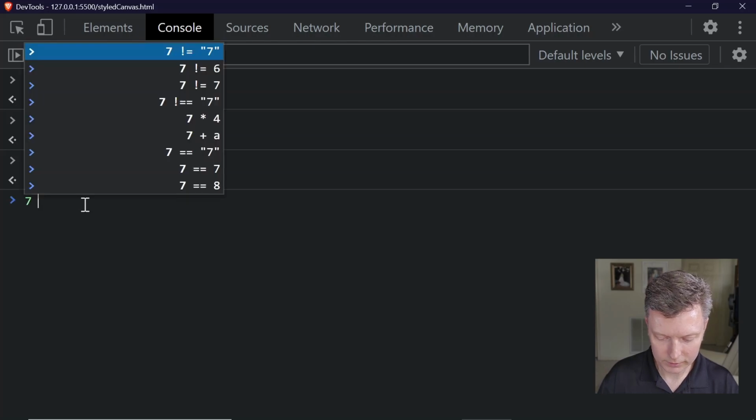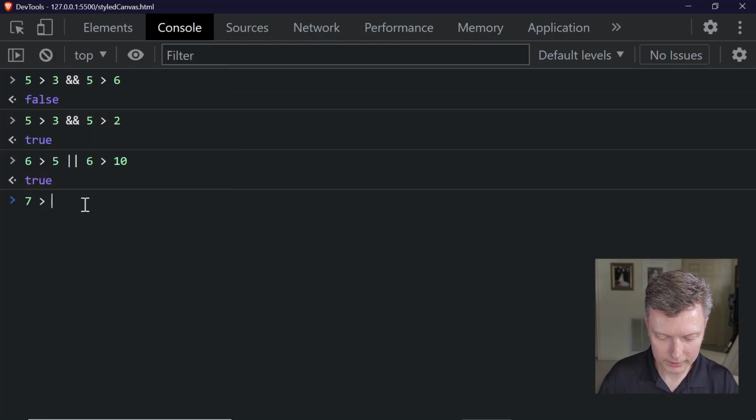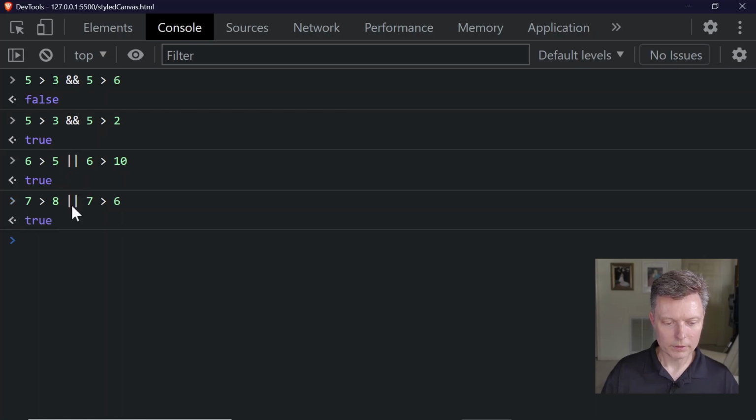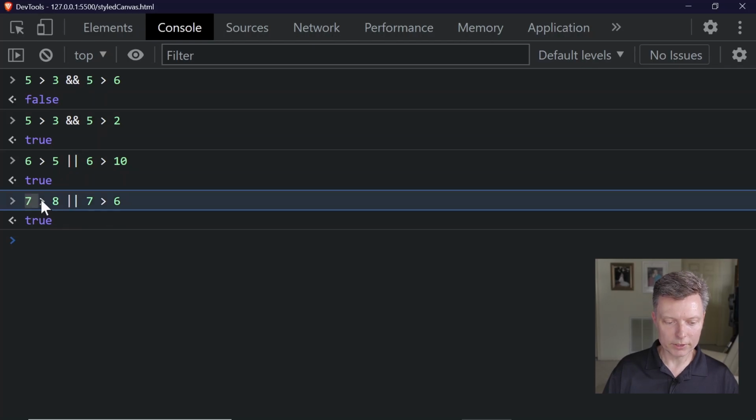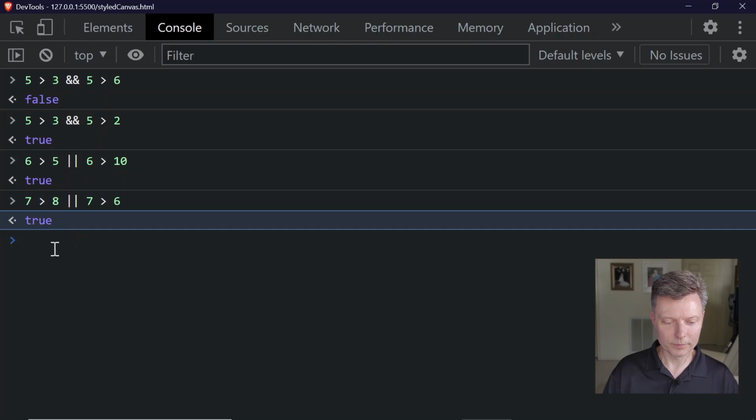So 7 is greater than 8, which would be false, but I'm putting less of a constraint on it, so or 7 is greater than 6. So now it had to check both of them. It couldn't short circuit out of it quickly because it had to check first this one, and this one's false. So then it goes on to the next one, and then that one is true, so then it can come back as true.